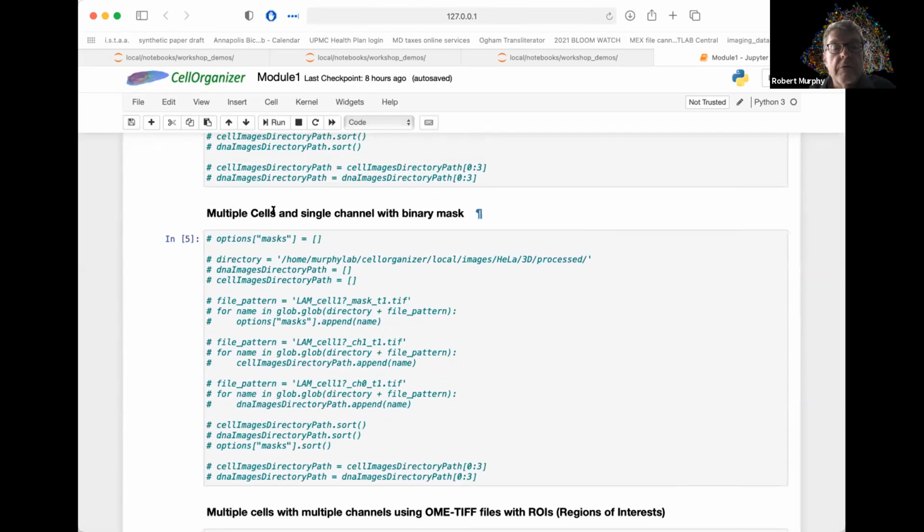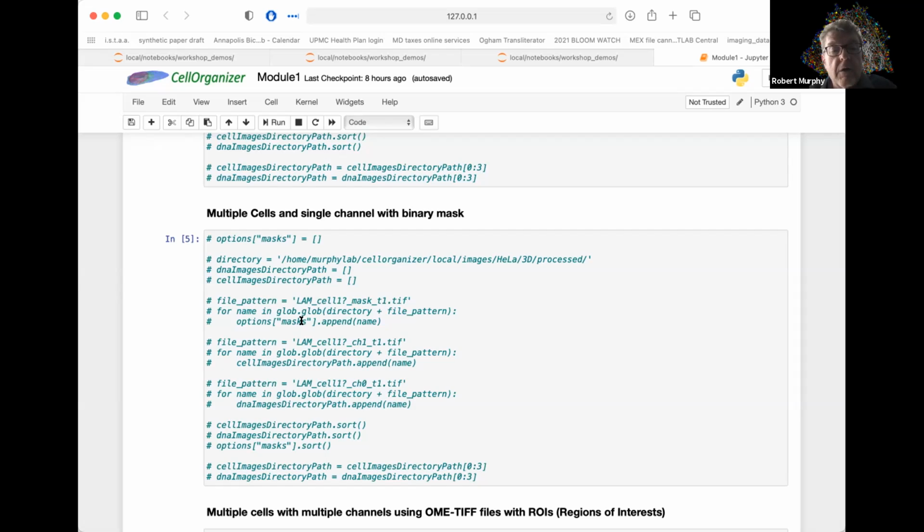Then we can do the same thing if we have multiple cells and a single channel. In that case, it's going to look very much the same, except recognize that we need to have an appropriate mask for each of them.